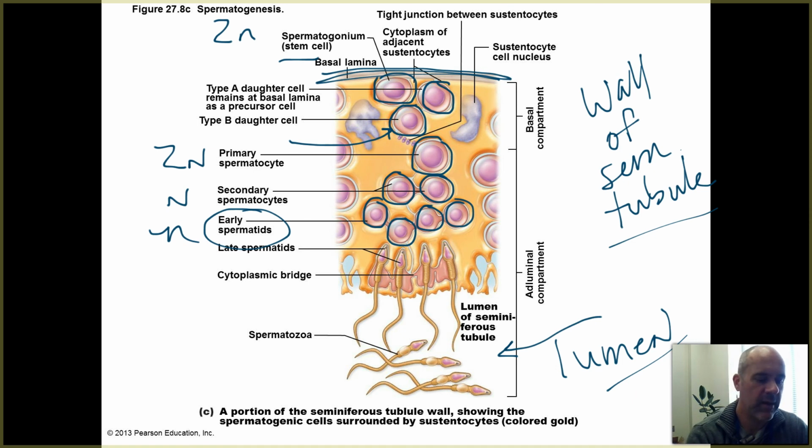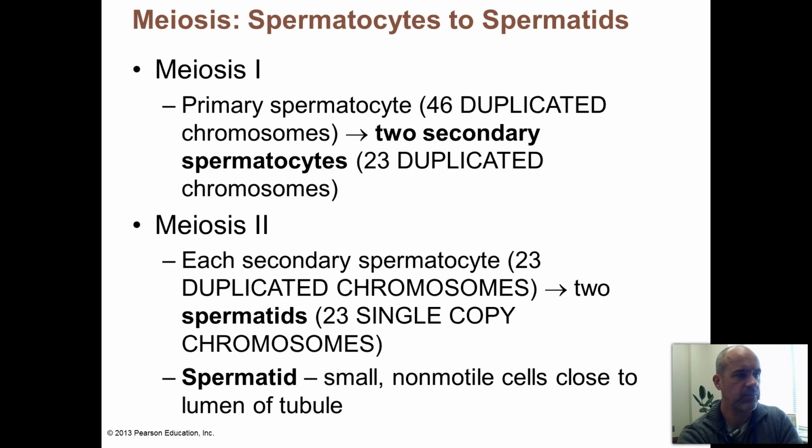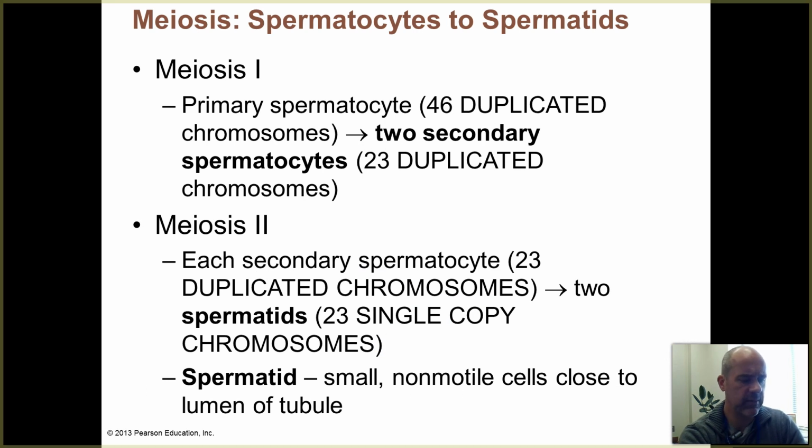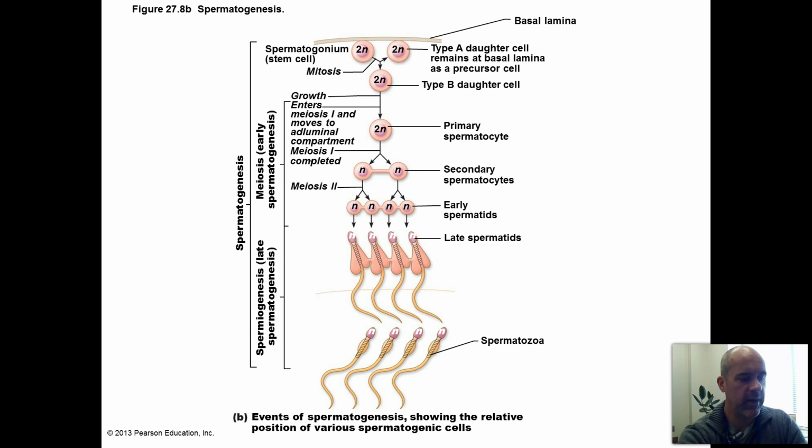Okay? So those are your meiosis stages and the cell types where they take place. The rest of what happens to form sperm is called spermiogenesis, and it involves taking these round cells you see here and converting them over to these cells that we recognize as sperm. I believe that slide just has text written out for you, which is what I just went over.